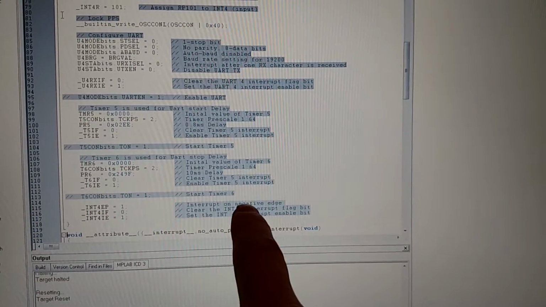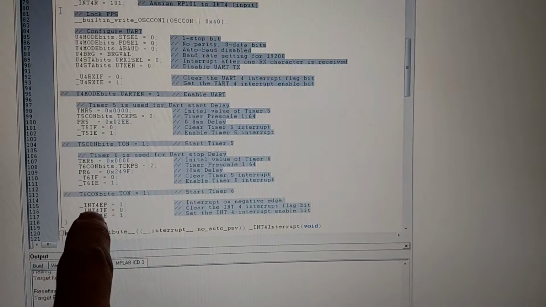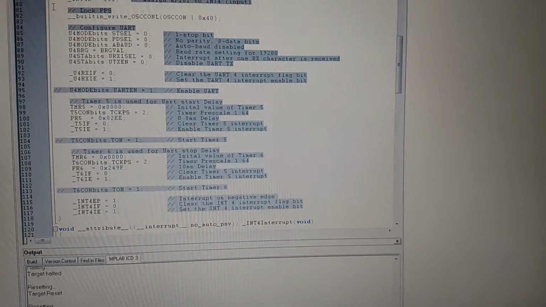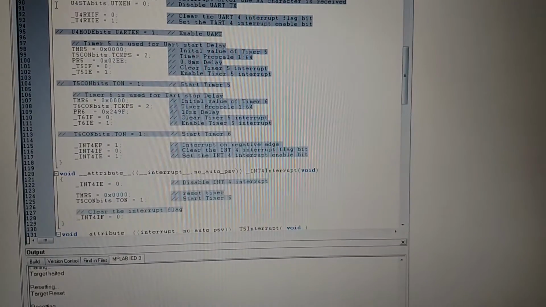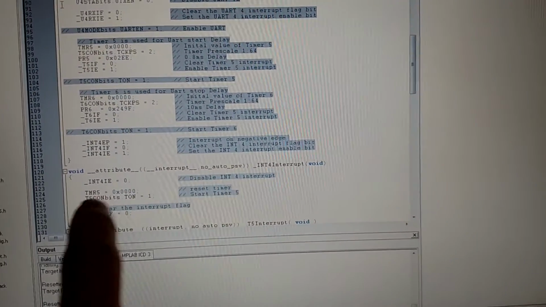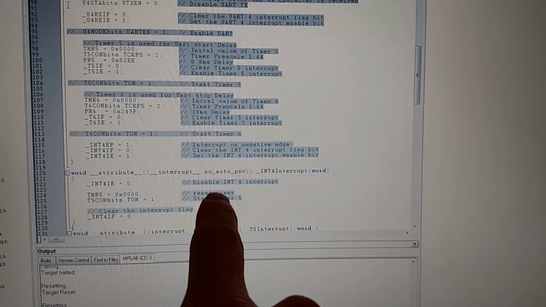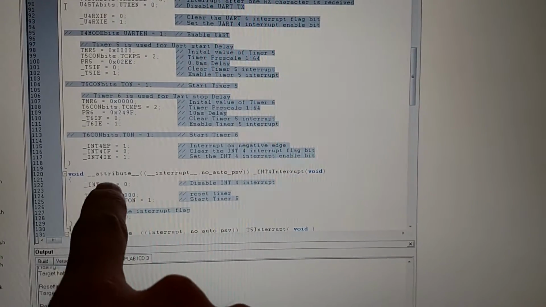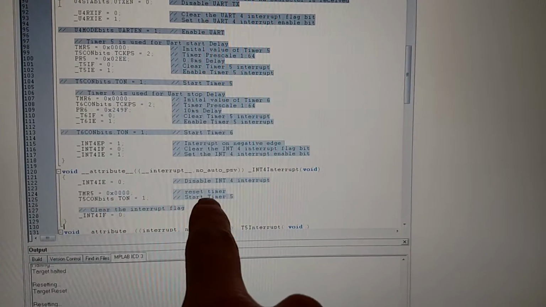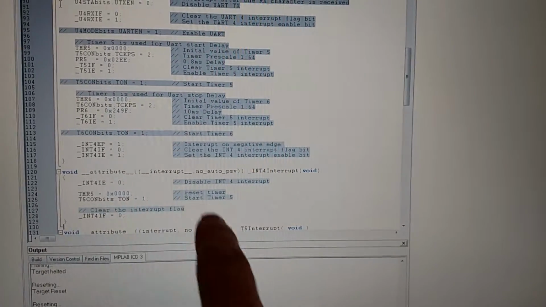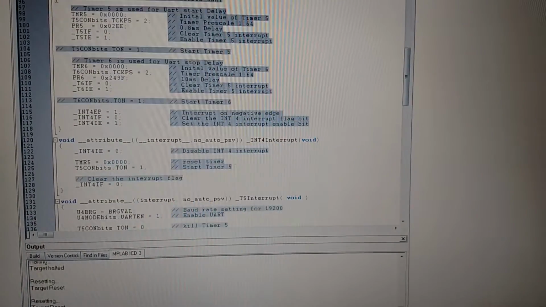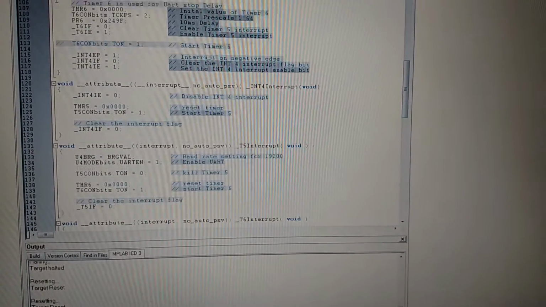We set that to interrupt on the falling edge, and then we clear its flag and enable that guy's interrupt, so that's running. And this is the interrupt routine. It's pretty simple. On the falling edge, we come in here and disable ourselves so we won't interrupt again. We reset timer 5, start timer 5, and then we clear our interrupt flag. Otherwise, we'd come back in here again.